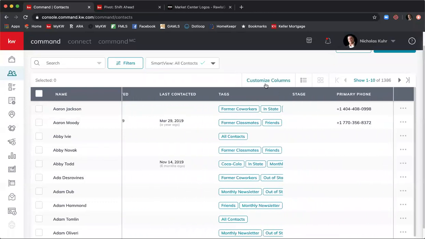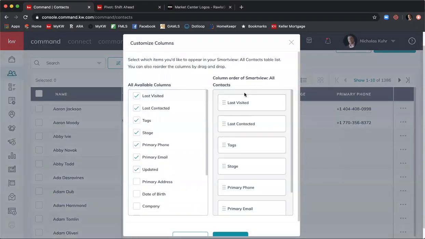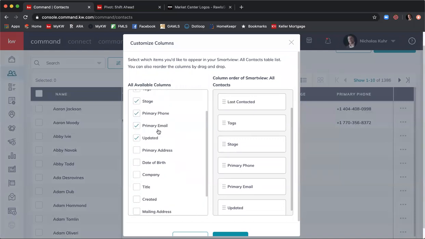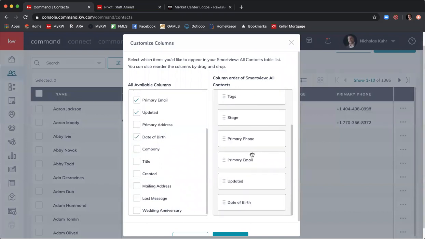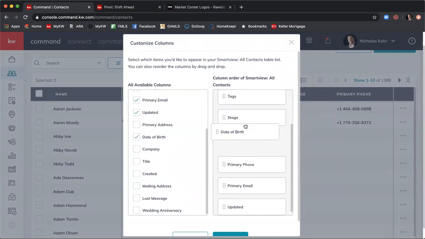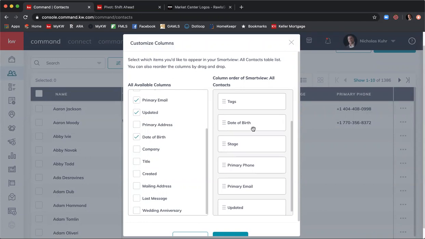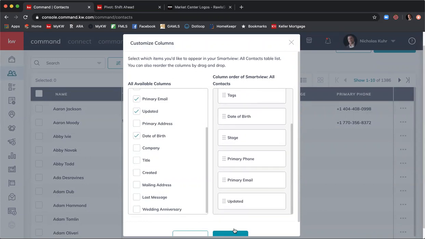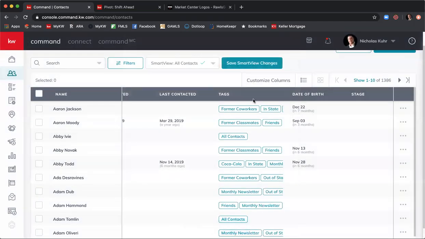You can customize these columns by clicking here, Customize Columns, and then select which of the columns you want to appear. Let's say I want to add date of birth. I can move date of birth up, and then click apply, and now it'll show birthday.